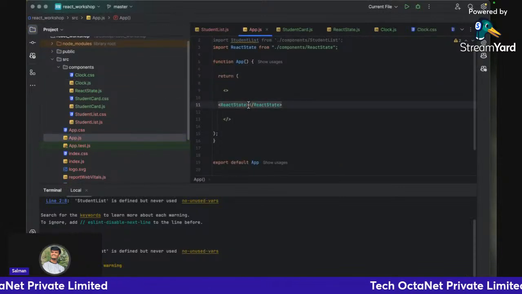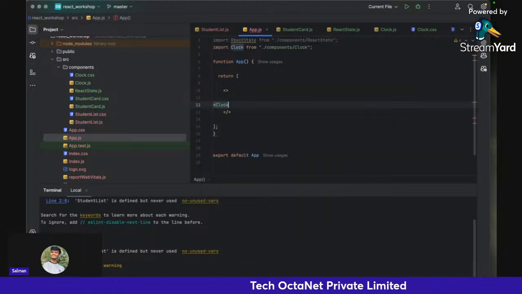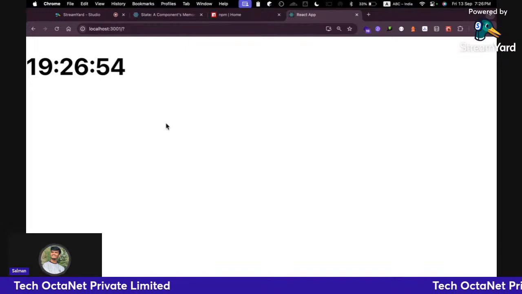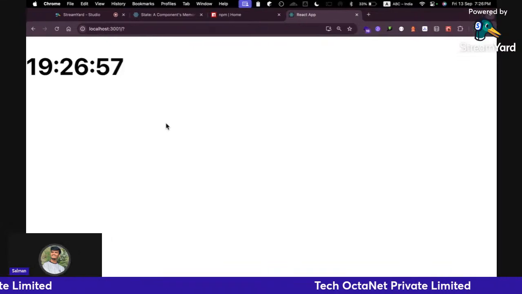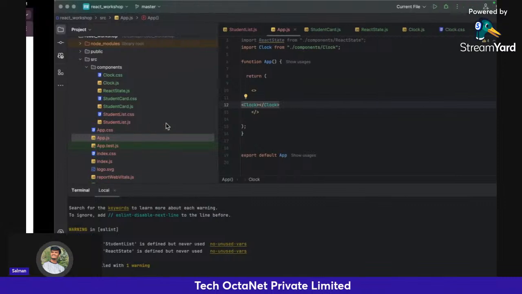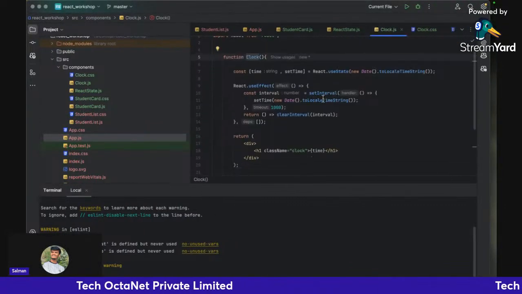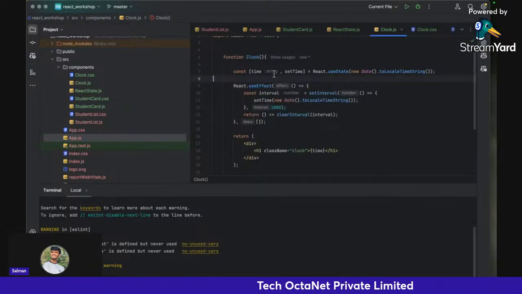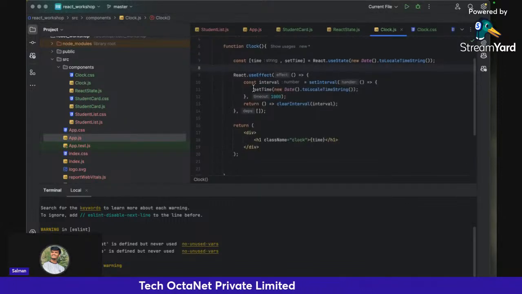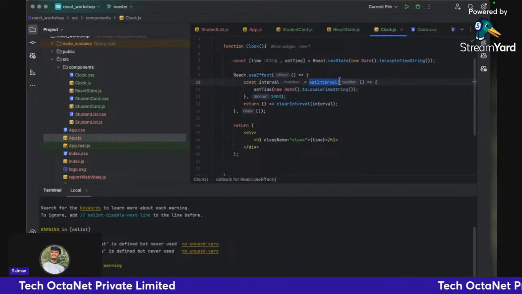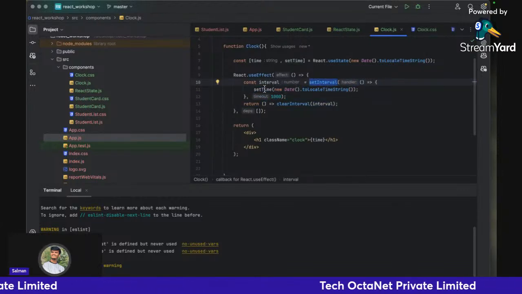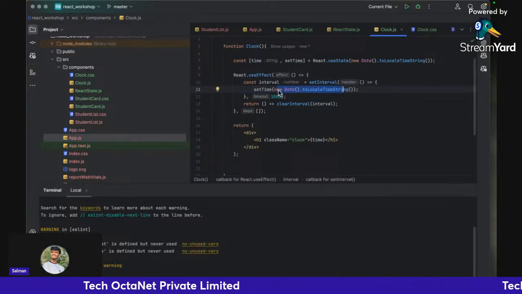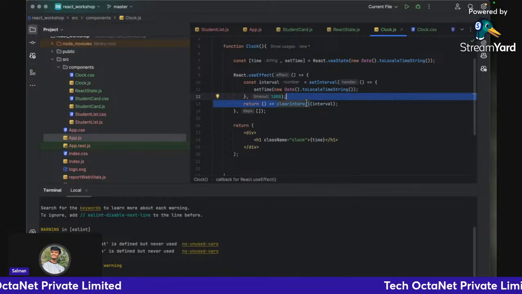So we'll go to app.js and run this Clock component. Yeah, you can see now the clock is over there, right? But what we are going to do today is, because this is auto-written code, it's the same as we did, but in React with effects and states. It's setting the time directly with setTimeout. Yesterday we used the setInterval function, so it's doing the same thing, but it's setting the time every second into the state, and it's also clearing the interval after completing that.